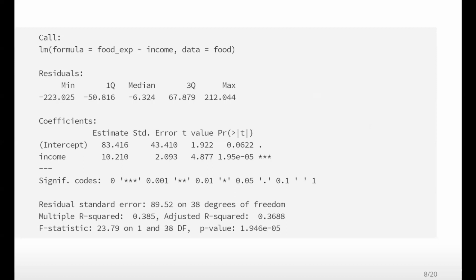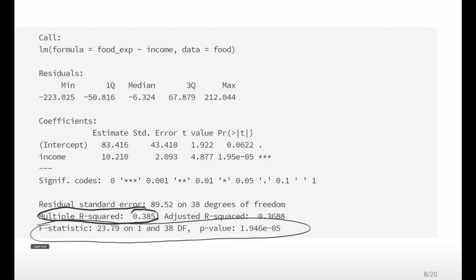Okay, the next thing we want to look at is this multiple r squared. I think I will come back to that, but this is the coefficient of determination. I think I have slides on that. And then finally, we have an F statistic. This F statistic for simple linear regression is not particularly interesting, because this test is algebraically equivalent to this test up here, because there's only one predictor. So we'll come back to the F tests a little bit later.